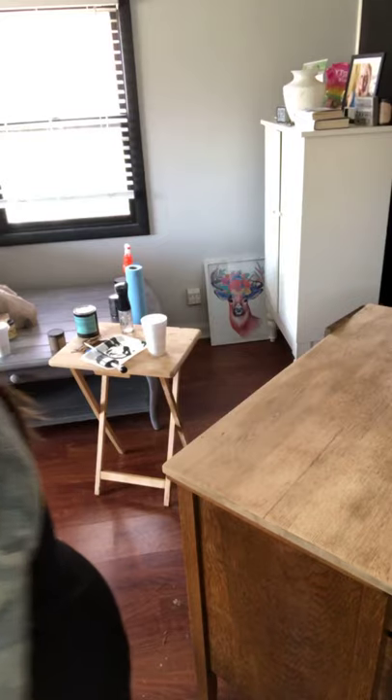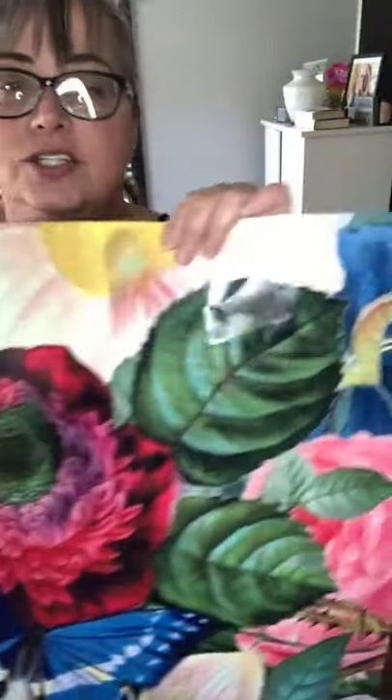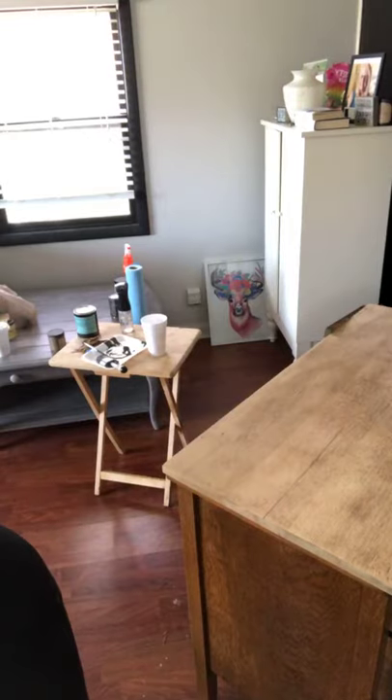I've been wanting to do this piece forever but just didn't have time until now. Look at the image I will be putting on it — look at that butterfly. This image is stunning. So pulling from that, I'm going to try my partner's paint line that she retails, called Wise Owl, in the color Foxtrot. I have one or two still in stock at the store.